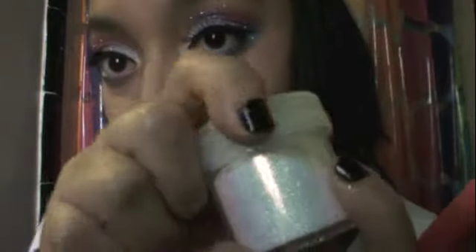Now it is time for my favorite part — the glitter. I am using face paint glitter. Do not use craft glitter; it is very bad for your skin. You can put the glitter wherever you want it. I am using paint glitter for the top of my eyelids, and then I am going to use the white glitter for my lips.